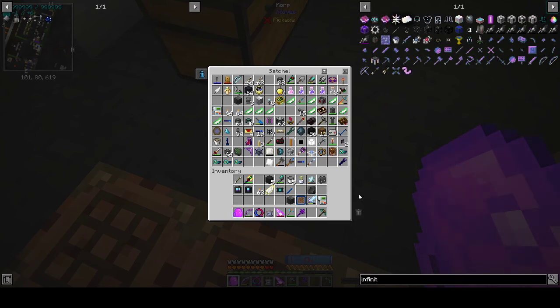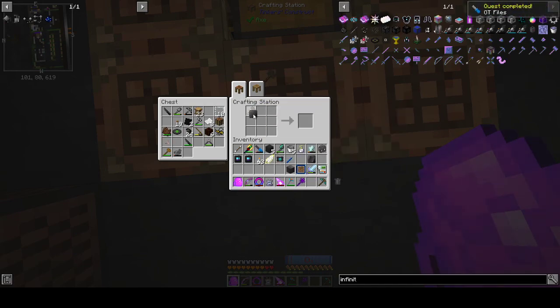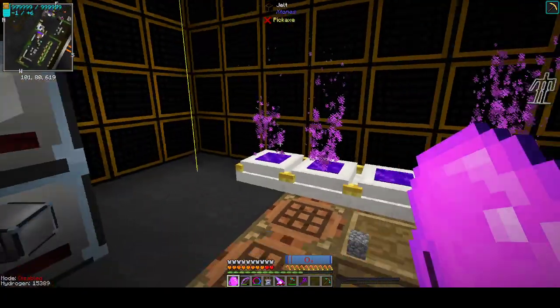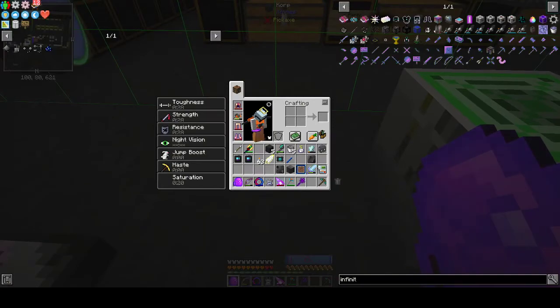I'm pretty sure I put it in here. There it is. Is it this way? There we go, nuggets. Why am I getting a reward for doing that? I don't have enough molds. Apparently there's a new quest and I haven't made it since then. Alright, so we need a fluid solidifier.